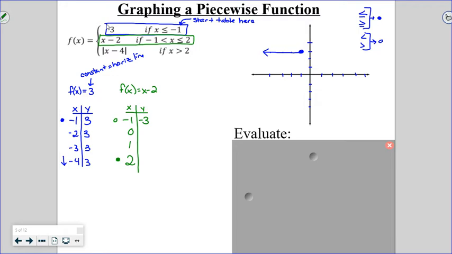Continue plugging these in. 0 minus 2 is negative 2. 1 minus 2 is negative 1. 2 minus 2 is 0. There's 4 ordered pairs for me to graph this. If you step back and think about algebra, you might recognize that this was a linear equation, right? y equals mx plus b. So I would expect a straight line from these points. Open dot at negative 1 comma negative 3.